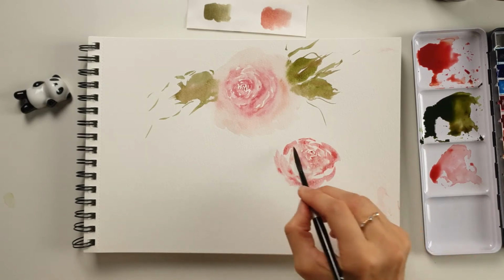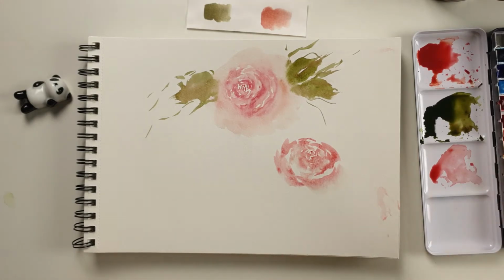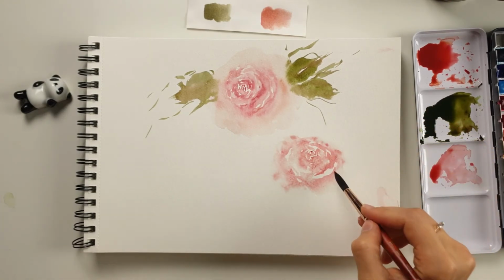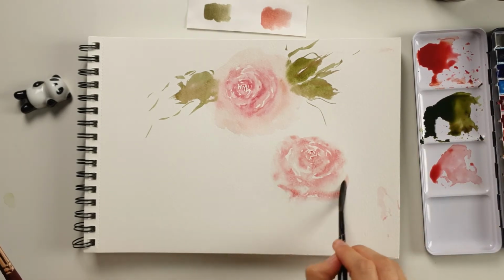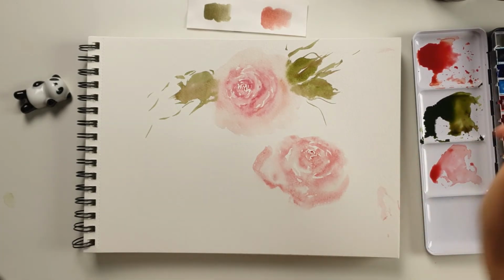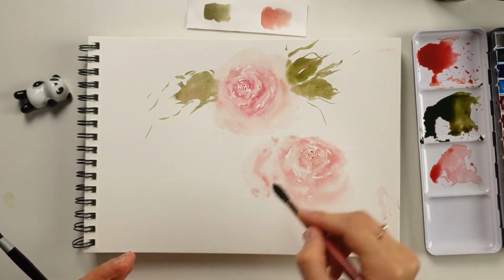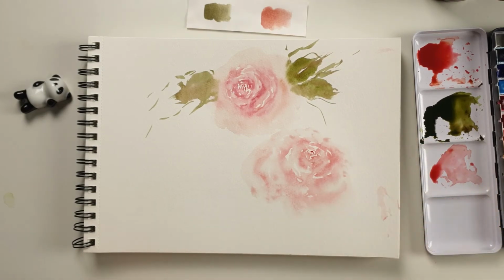As you can see, what I do with my brush is I try to control it, but I'm very happy when it wants to do its own thing. I just think it always looks better when the brush decides where it goes. The less control I have of it, the better, as it just ends up looking more natural. So as you can see, I'm going very big on my petals towards the bottom, and I am staying quite small at the top, and this is just to give the effect of the rose being more at an angle.